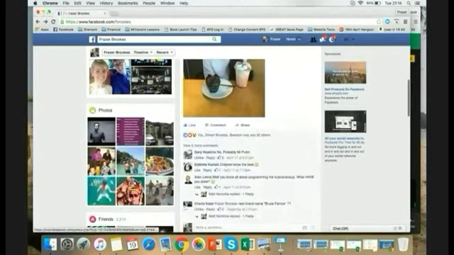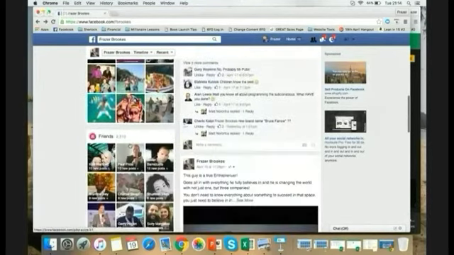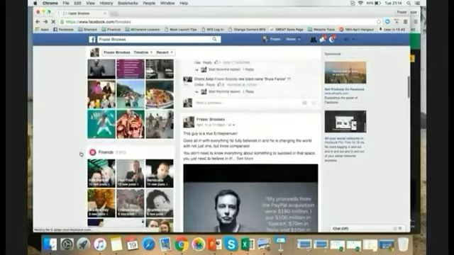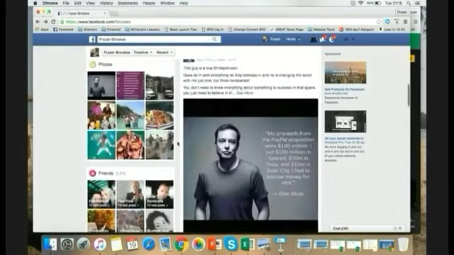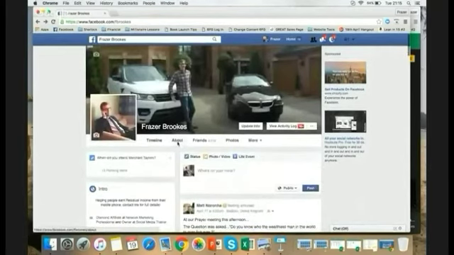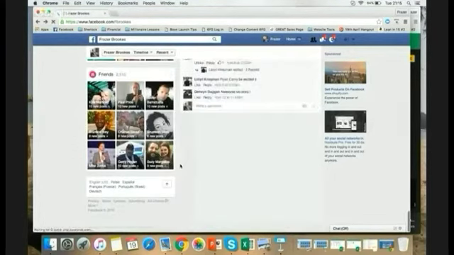Then obviously you've got your photos. They're just recent photos. You've got your friends here. I also try and get people to keep them private so people can't hack your friends list, because what I'm about to teach you is kind of the same thing. And then the last thing, and one of the most important things, is what you actually post and what's actually shown on your Facebook feed. So I'm just going to scroll down a bit.